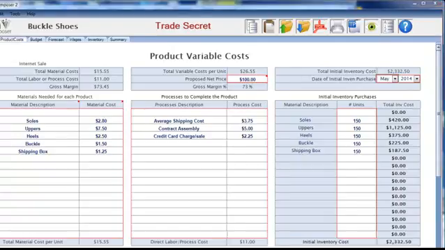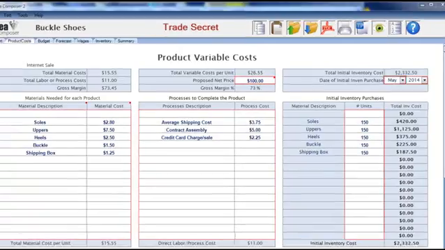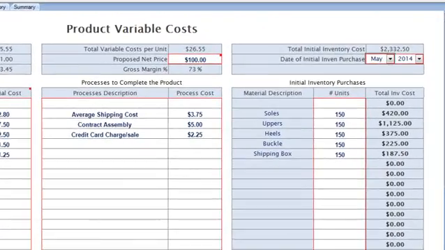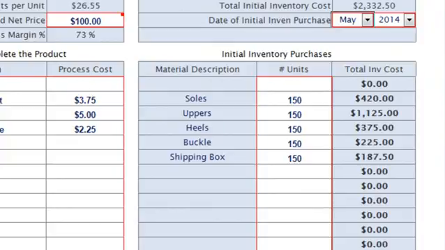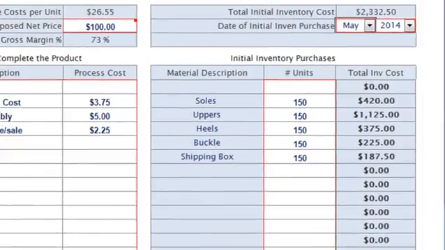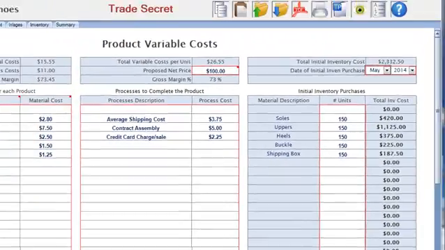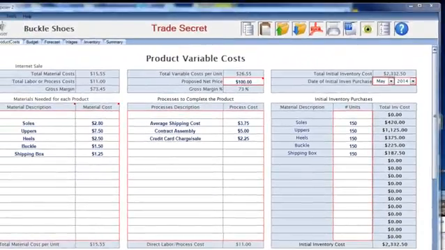The number of units you enter depends on how much product you plan to ship in the first month or so. It's best to complete this shopping list after you've done your forecast. For most products, you can figure a month or two worth of material to get started. Once the initial purchase takes place, the program keeps track of your inventory for you automatically.